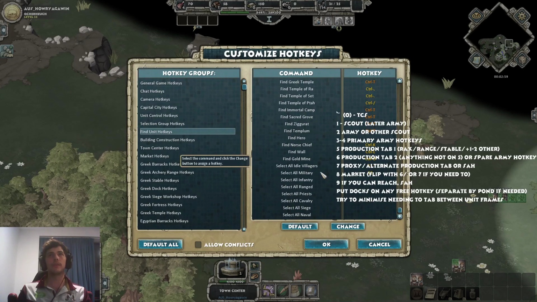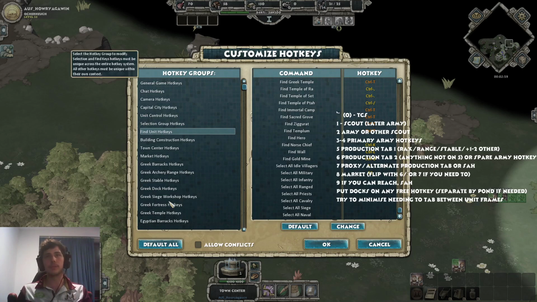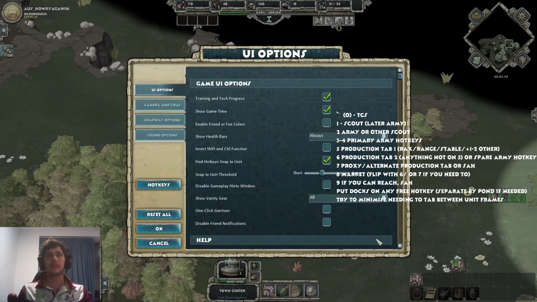Here we go. So under the find unit hotkeys, I've actually put select idle villagers. I rebound that to F1 and select a lobby to F2 just out of StarCraft habits. You can bind them to whatever you like, whatever's going to be easy. Have them somewhere near your control groups as well. And voila, away you go.